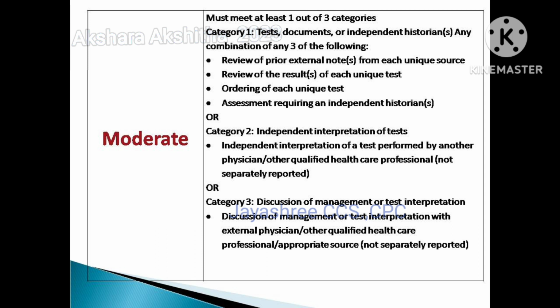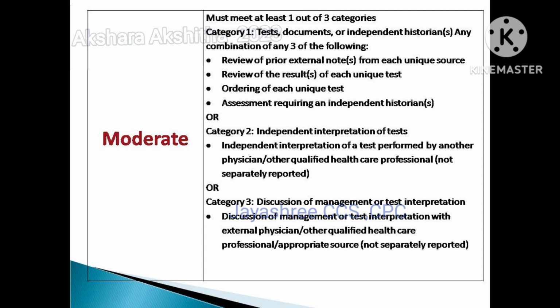Then the last point is diagnosis or treatment significantly limited by social determinants of health. What are social determinants? Lack of social determinants of health factors. For example, the patient doesn't have any insurance, or has a very low income job, so the patient is not able to pay for that particular procedure or surgery. Due to a financial problem, the patient is not doing that surgery or treatment. That will be considered as a decision limited by social determinants of health. So this point also we can consider as moderate risk.